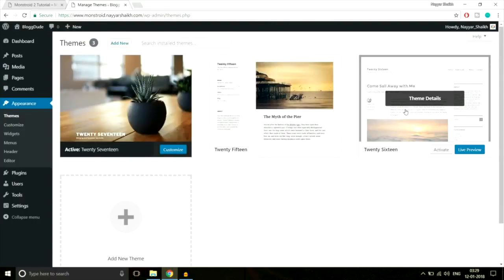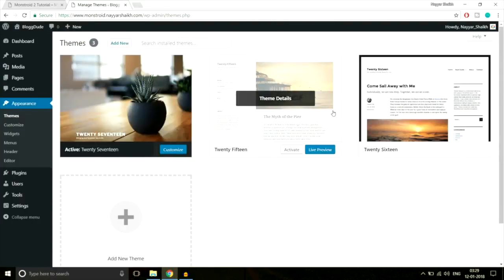Themes are nothing but the design of your website. If you want a really beautiful website, then you have to get a very beautiful theme. And plugins, which we just deleted, improve and add additional functionalities to your WordPress website. For example, to convert your normal website into an e-commerce website wherein users can purchase products, you have to install a plugin called WooCommerce. So that is what a plugin is, and a theme is just the design.